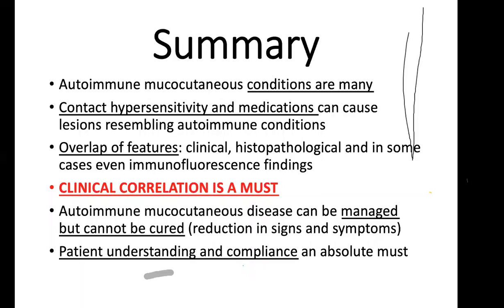Very, very important, as I highlighted in this presentation, is that clinical correlation should be done to rule out one from the other. And it's important for your patients to realize that autoimmune mucocutaneous diseases can only be managed but cannot be cured. So we can only reduce the signs and symptoms so patients can lead a more productive life. So this patient understanding and compliance is an absolute must.